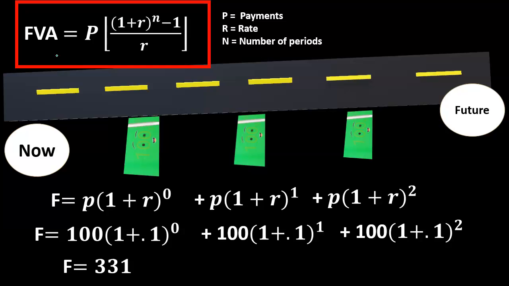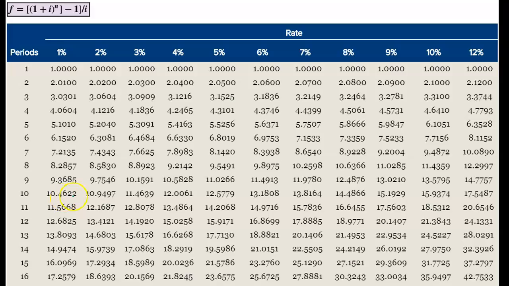We don't often use it in this format in practice because we'll use something like Excel, or if you're in school, they'll usually use tables to do that. They're often not going to make you use the future value of an annuity formula because it is a bit more of a complex formula. Our goal really isn't to understand the math behind it, but the application of it. So oftentimes within schools, we'll be using tables.